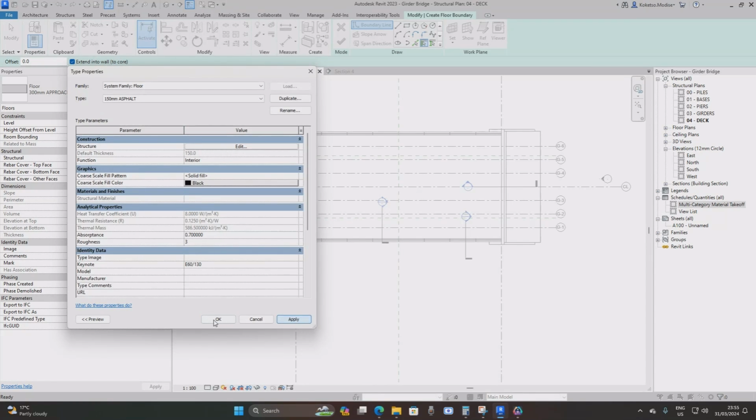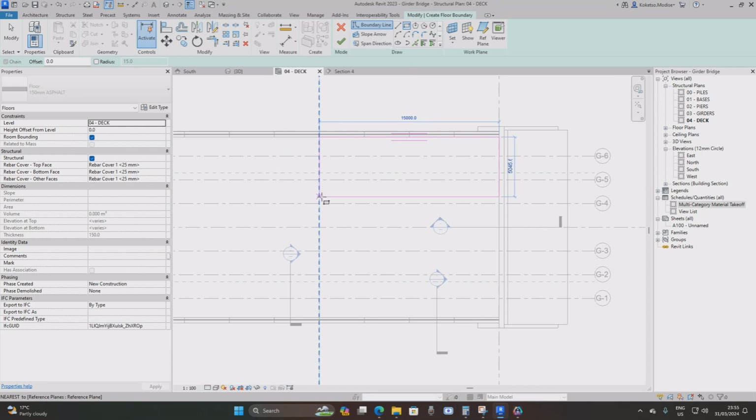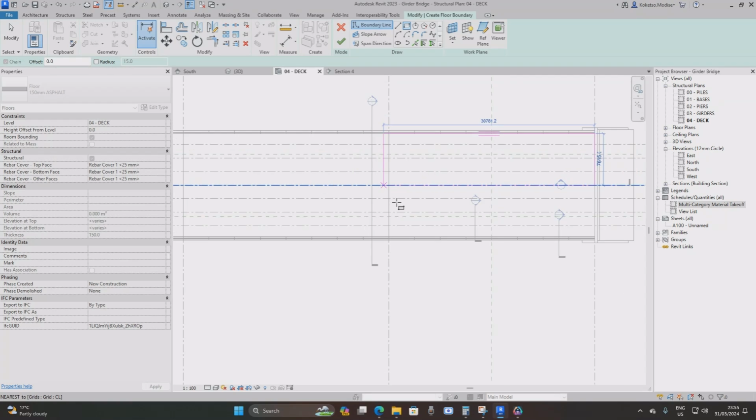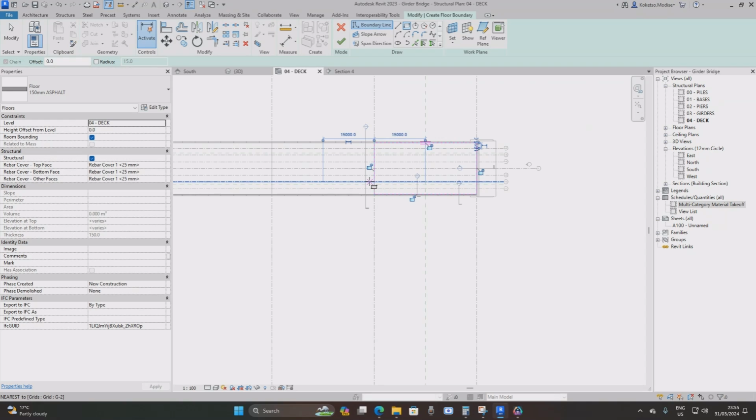Say okay, apply, okay. And then you're gonna select your rectangle, and then from this point, you're gonna place it until your grids. So you're gonna break it down into sections.